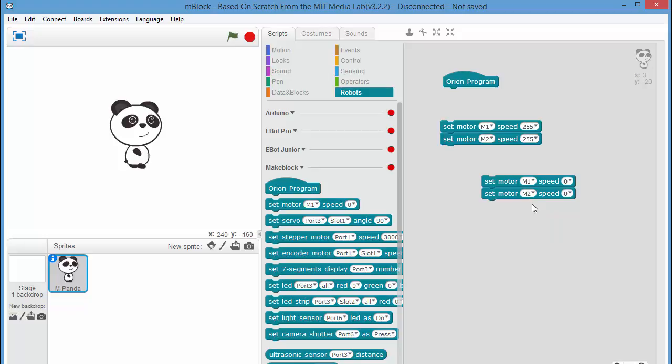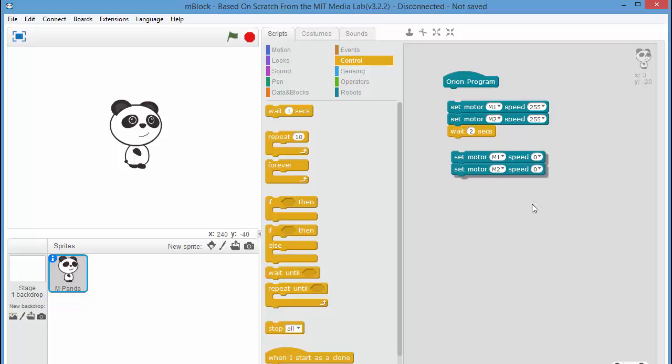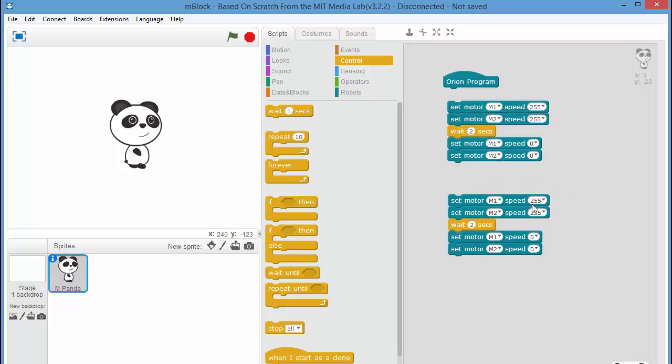So if we want to do the first task, which is say drive exactly 2 meters and stop and then turn around, the program would be this. We would drive forward for a certain amount of time, which you're not going to know what it is, but we're going to guess 2 seconds, and then we're going to stop, and then we're going to duplicate that because we want to simply reverse.